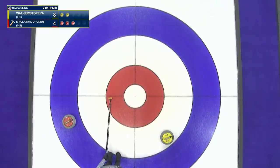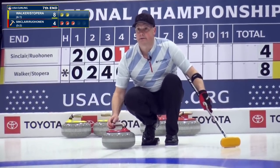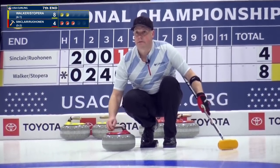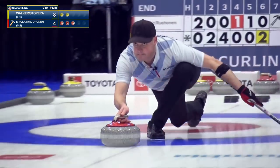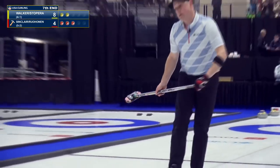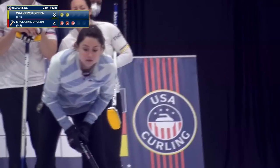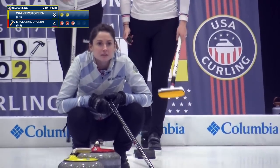All right. I'm trying to freeze. Yeah. Rune is going to try to freeze to the shot stone belonging to Walker Stopera in the back of the 8 foot. Different path here. We're talking to Lance about that. Lance Wheeler, when he was in here, said sometimes in mixed doubles, all of a sudden you throw a strange path. Weight's all there. Normally you're not throwing to the back 8 foot on purpose.